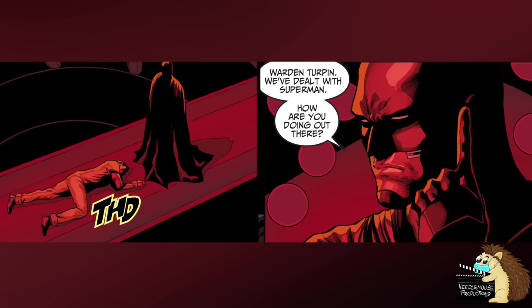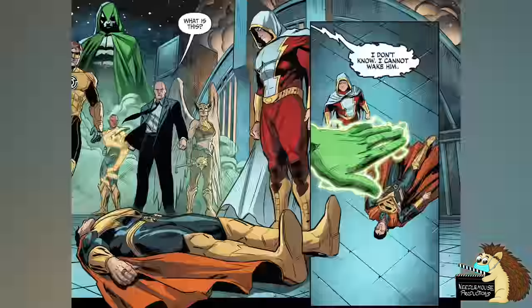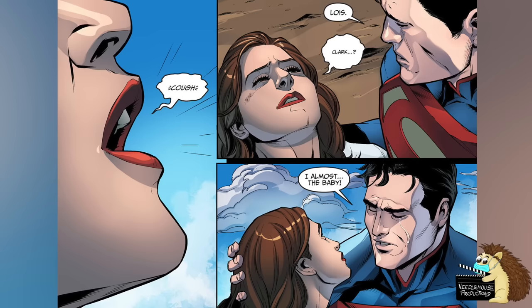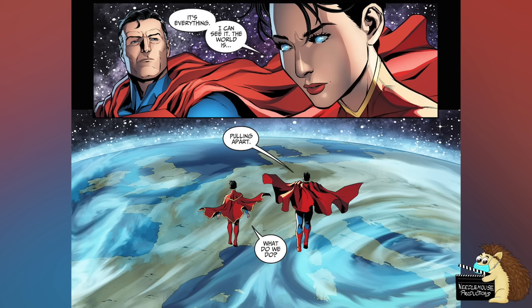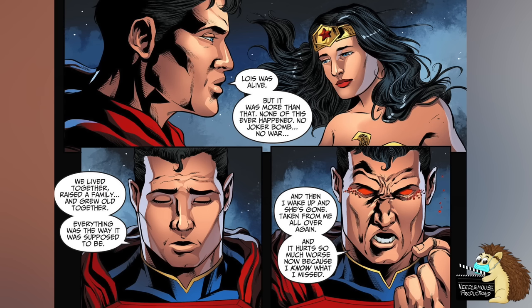It's kind of ironic to think that the smallest, weakest hero — the Atom — can defeat the most powerful hero, Superman. In the prequel comic, Batman also uses magic to stop Superman at one point. They put him in a magical sleep in a fantasy land where everything he's ever wanted comes true — essentially the same universe, except his child and Lois Lane didn't die, and he gets to watch his child grow up. It's basically a utopia for him. Which makes it all the worse when Wonder Woman has the God of War break the spell and bring Superman back to reality, where his wife and child are unfortunately dead and the world is terrified of him.